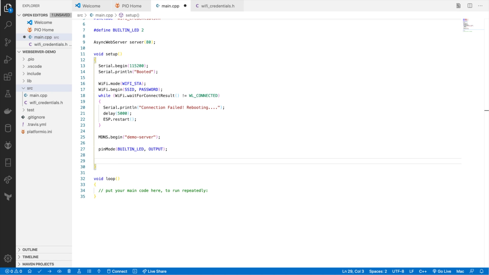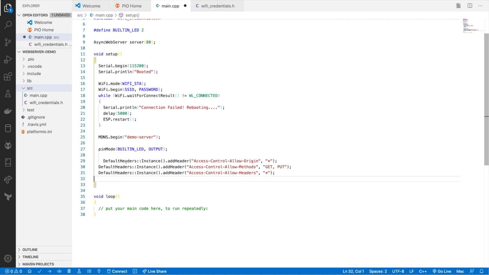So the easiest way to do that is to add some default headers to our server. So these headers basically allow access to our device from any website using these methods and with any headers.